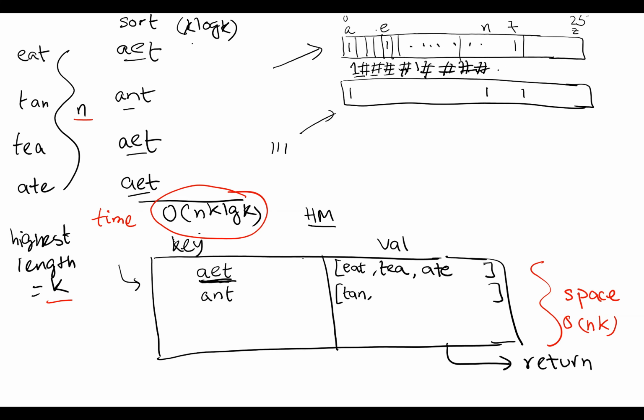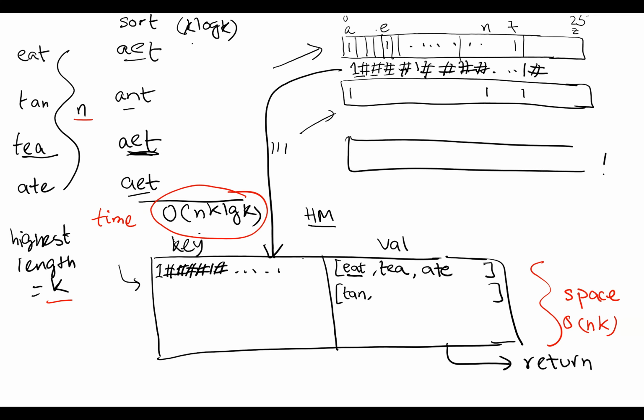Okay, so then in the map, we'll check for this pattern. In this map, we'll check if the pattern already exists. If it's not, then we put the pattern here. So this is the pattern, and then we put it, right? Similarly, as you can see for T, this will have the exact same pattern because the frequency count is going to be the same, 1, 1, and then 1, right? So it will have exactly the same pattern here, and this will check for the key here and put T here, right?